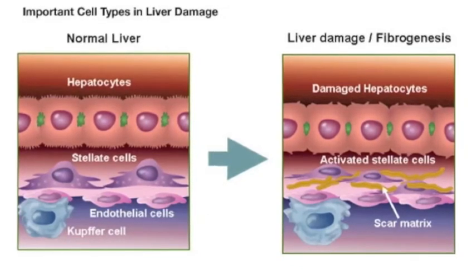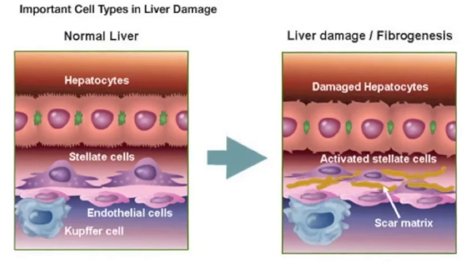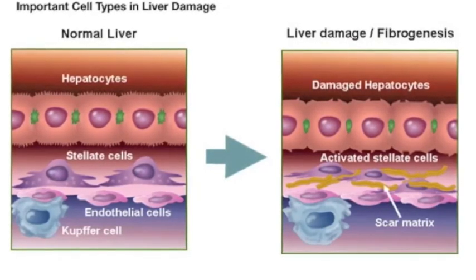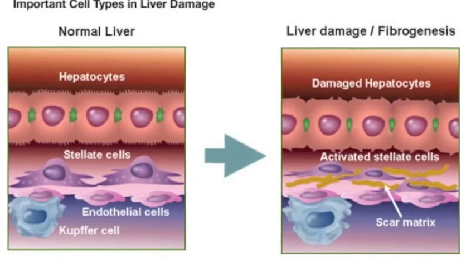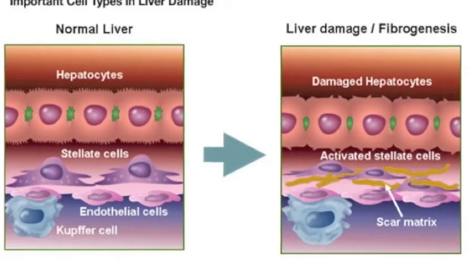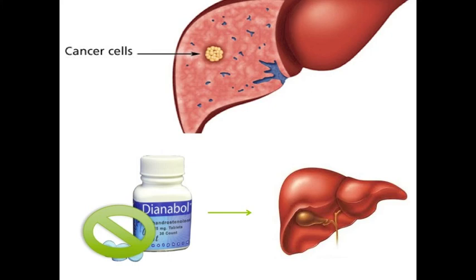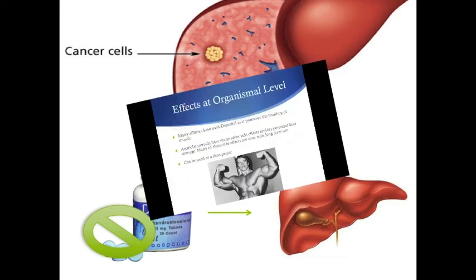With repeated damage to the hepatocytes and breakdown of the sinusoidal borders, a condition called hepatic peliosis can occur. Hepatic peliosis is characterized by the presence of multiple blood-filled cavities, and these cystic structures can potentially rupture and cause extreme bleeding. Benign and malignant liver tumors have also been reported following the chronic use of Dianabol and other anabolic steroids, associated with the presence of a methyl group on the alpha-carbon-17 position. Fortunately, many of these tumors have been benign and their growth is androgen-dependent, so their size has decreased following discontinuation of Dianabol use. This further shows that the toxicity of Dianabol is dependent on chronic use and that many of the toxic effects are reversible.